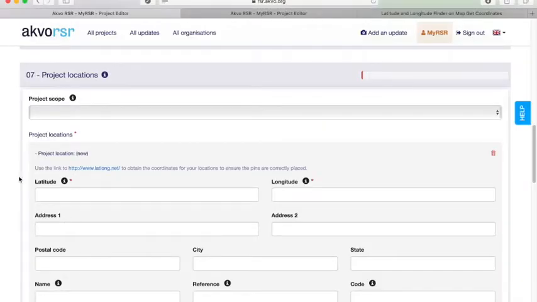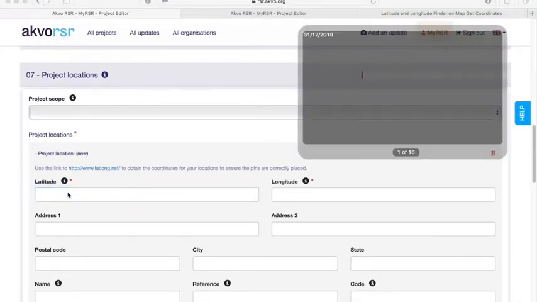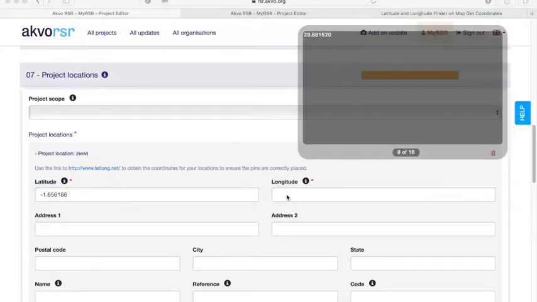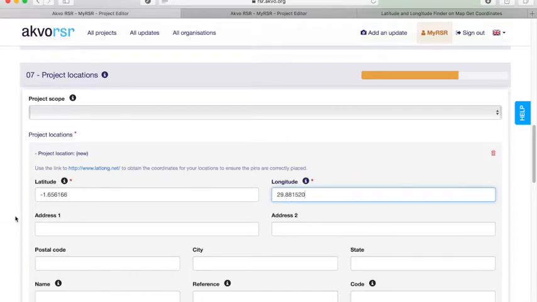The project location for this project, we already had it. If we can't find it, as I said, we go into this link and get it. But we have it here. Latitude, longitude.